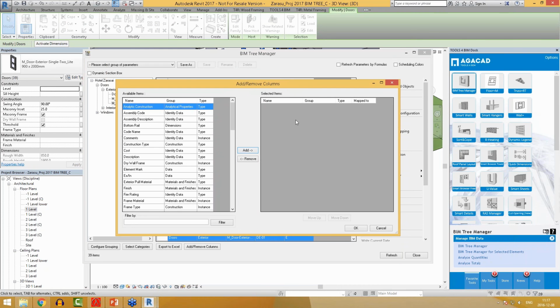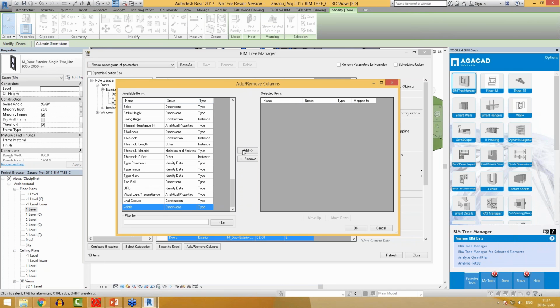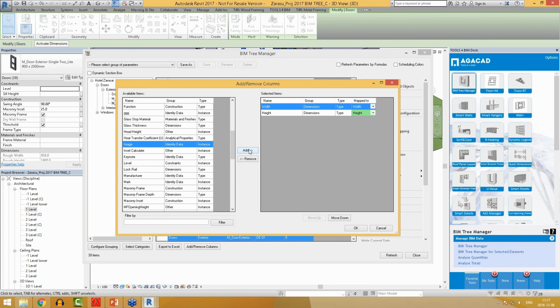And right now, Ventre Manager is asking me to add parameters that I want to transfer. So not all parameters can be transferred, only those that we want to be transferred. So as I said, I want the doors to remain the same size. So I will add width and also height. And I want my type mark values to be transferred as well because I have just renumbered them.